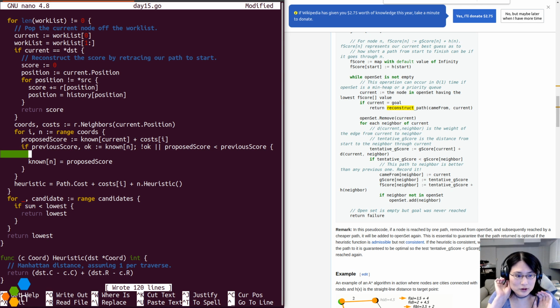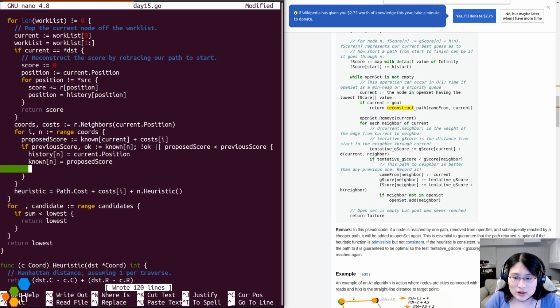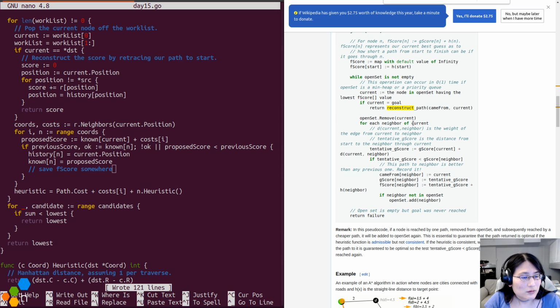How do we approach this? Then we have a history of n equals current position. And then now we need to... where is F score?